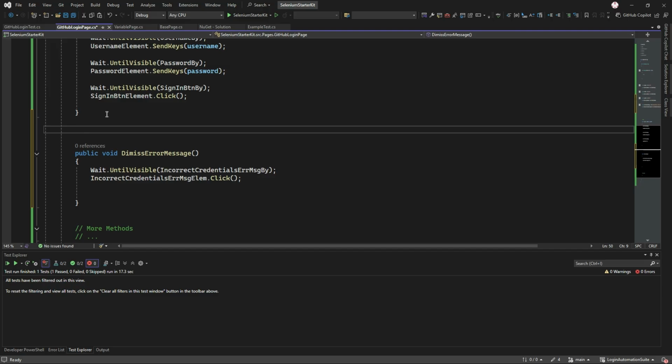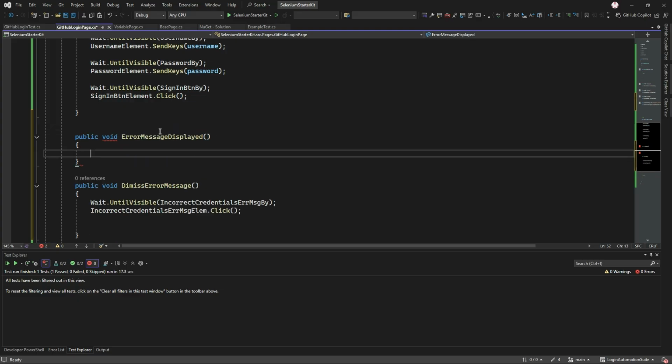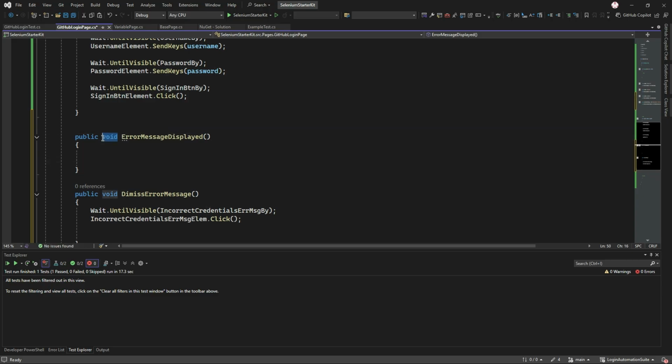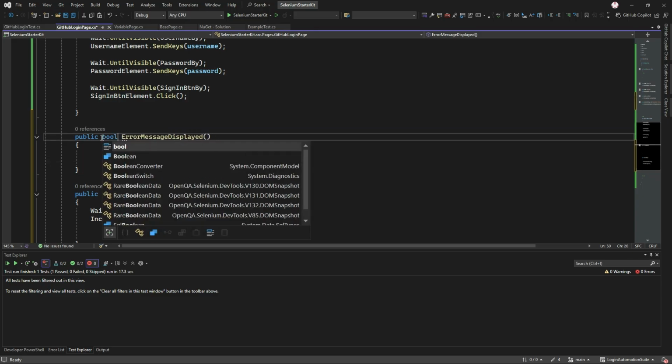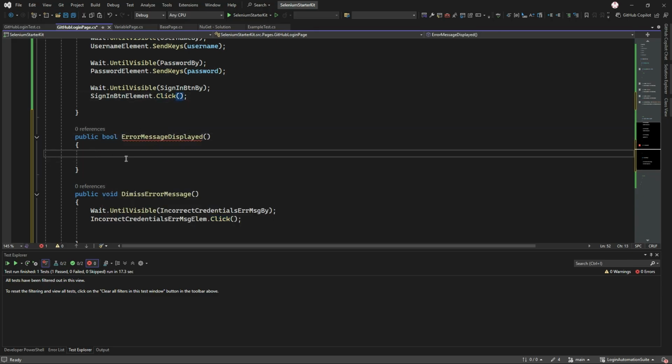So what we can do is add a method called displayed. So this should be a Boolean. We're going to return whether or not it's displayed.